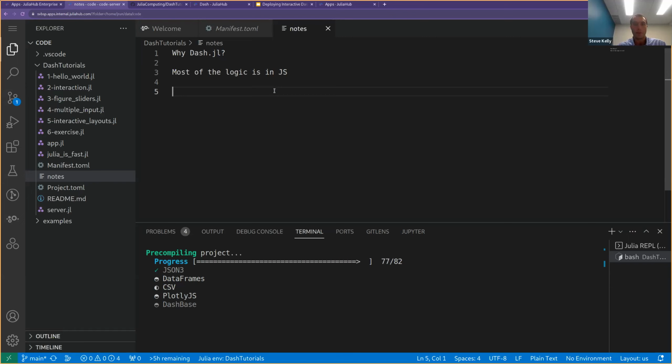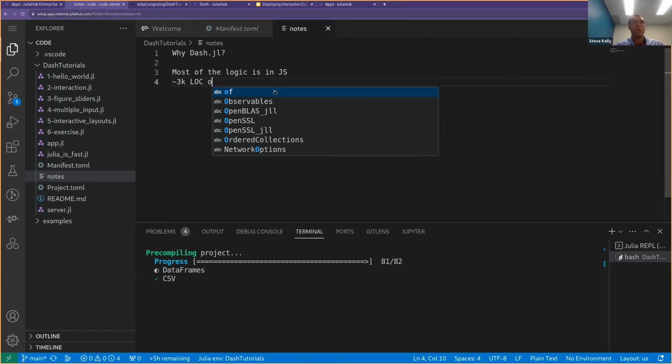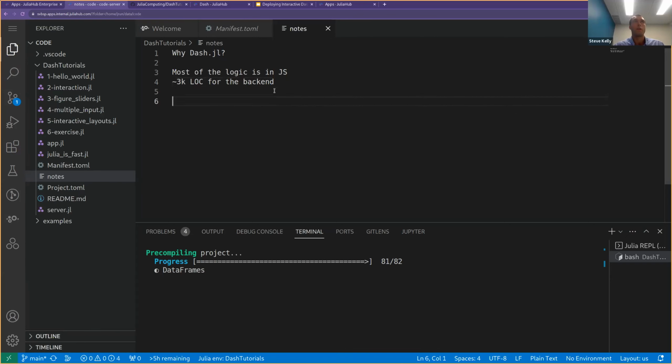It's a first-class experience because the actual backend code in both Python and Julia is only about 3,000 lines of code. So this means Dash is actually quite maintainable. It's quite up to date, and as the front end matures and grows, the back end has a very low technical burden to maintain.